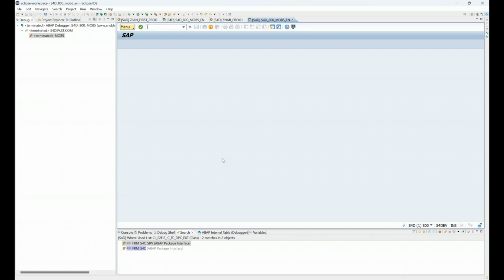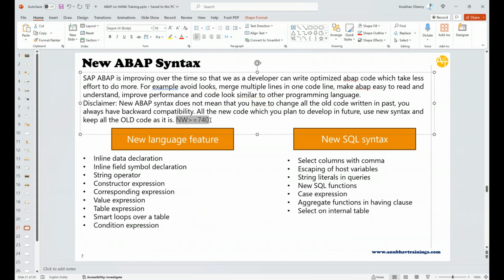Does this new ABAP syntax only work with a HANA database? No. As long as you have SAP NetWeaver 740, irrespective of which database you are using, this syntax will be valid. It has nothing to do with HANA. These are new language features in ABAP. I will be heavily using these language features going forward in our scenarios, so that you do not get confused and think, I'm seeing this for the first time.